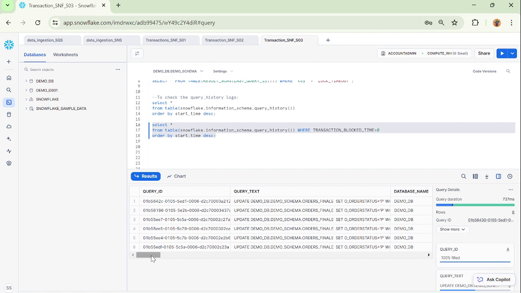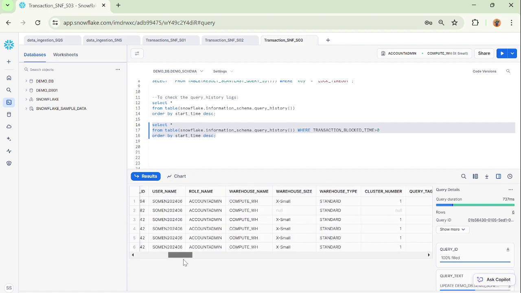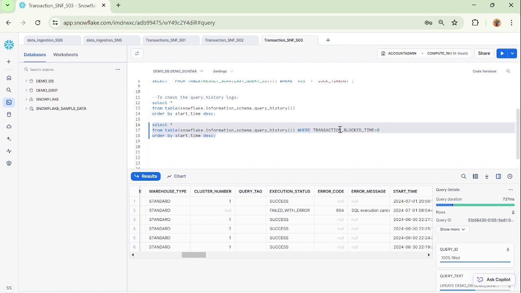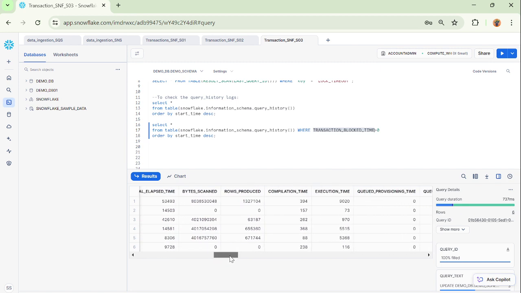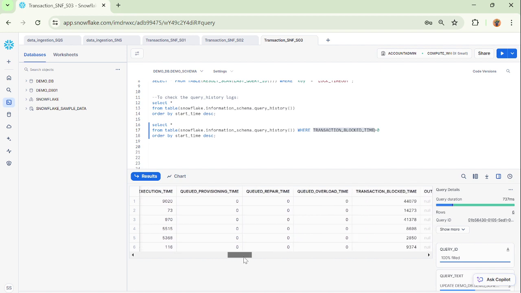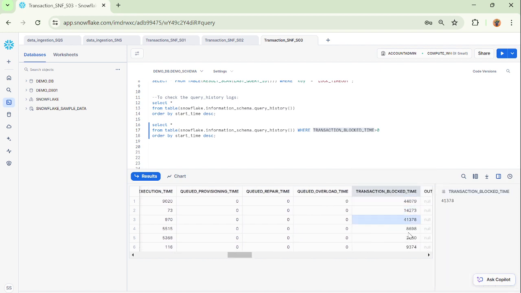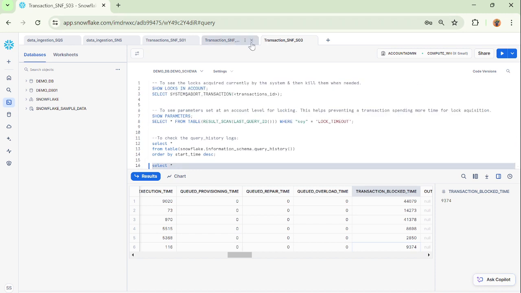All these, basically you have to look for this transaction blocked time as a column, wherein you will see it has to be greater than 0. You see this, they have spent more time waiting to acquire the locks. This is exactly where you identify those blocked transactions and take some actions against them.